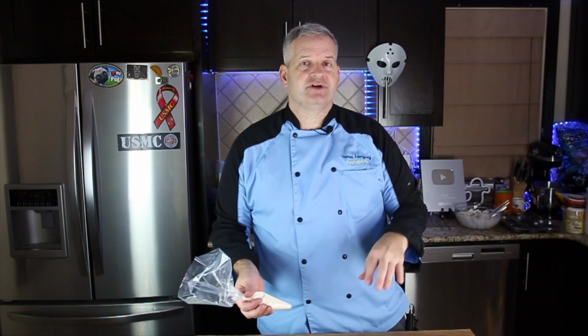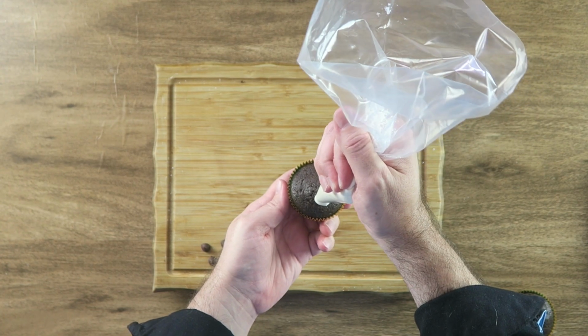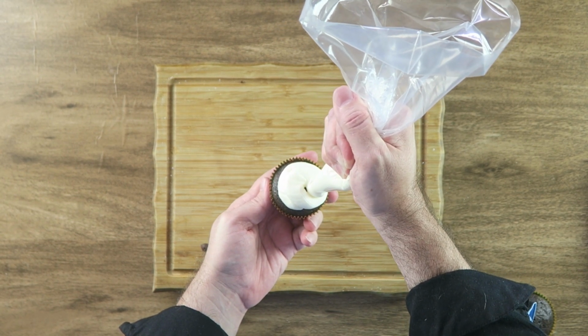For the next design of our cupcakes, I have some white frosting. I just put it into a piping bag. If you don't have a piping bag, you can put it into any Ziploc bag and just cut a hole out of it. I did cut my hole rather large. And we're going to put some on here in a big glop in a circular pattern like an ice cream cone.